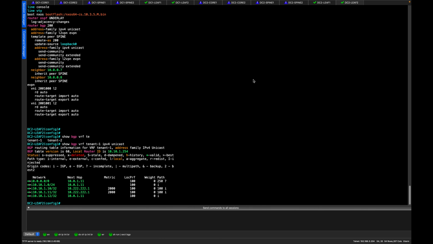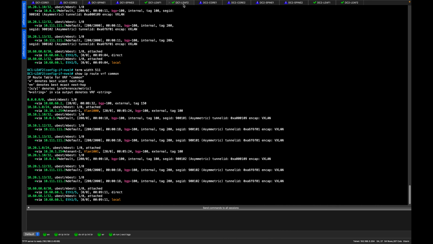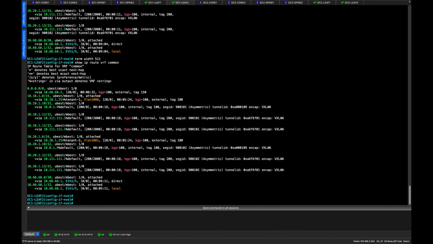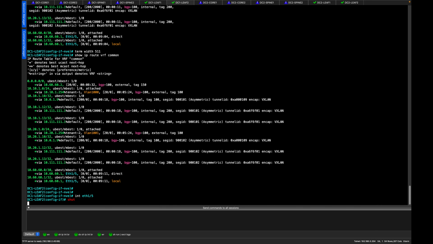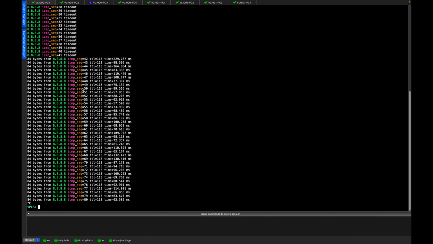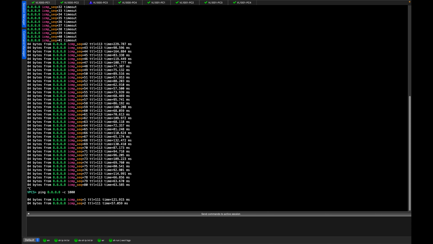Just for completeness' sake, DC1 leaf 2 interface ETH1/5, we'll shut that down, so we'll say that there's a failure in DC1 somewhere, and then let's check that from DC1 machines we can still get to the internet, and we can.